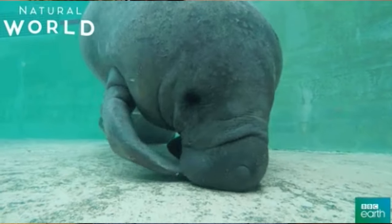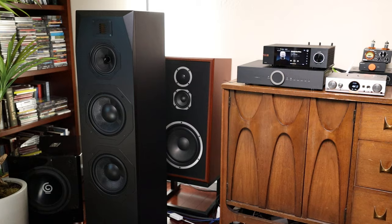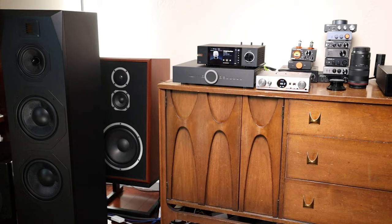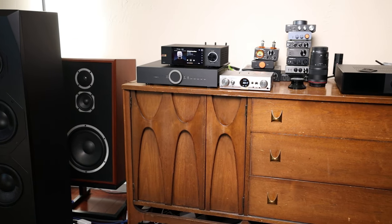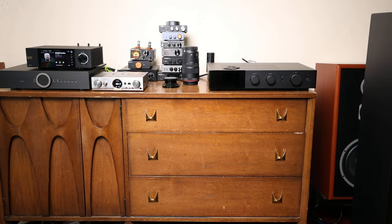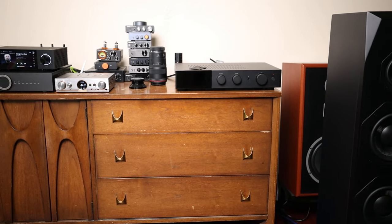I would just as soon pass on a speaker that sounds like a manatee passing gas. Good news — no manatee audio today. This was actually a really neutral sound; the lows are far from over-pronounced. The speaker itself is borderline neutral. You can see the same type of thing with TVs, for example — they usually crank the brightness up far beyond what you'd actually use at home, then slap on hand-picked video to make the TV appear far more dynamic than real life.